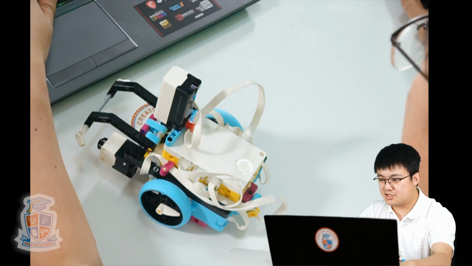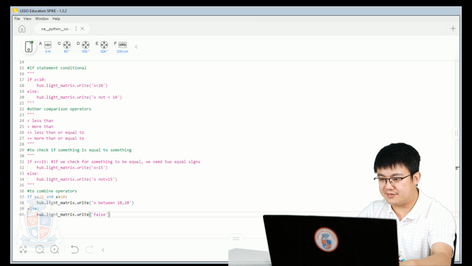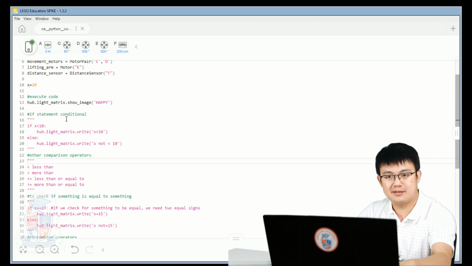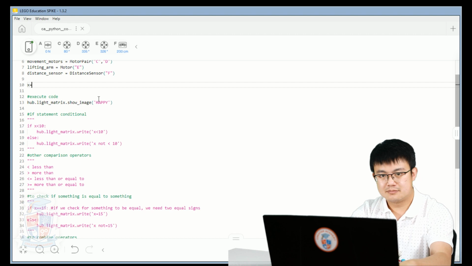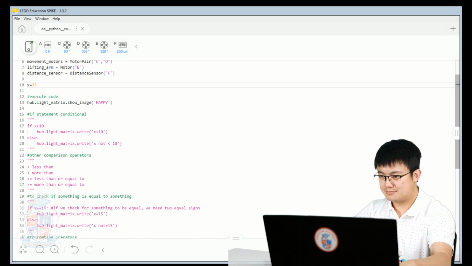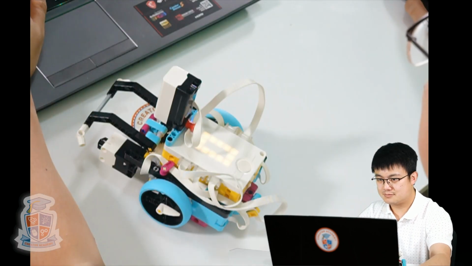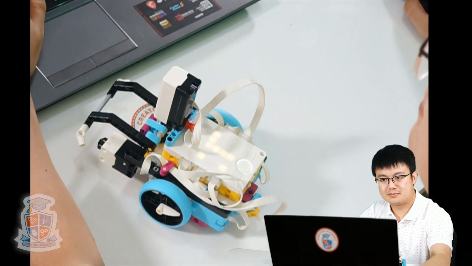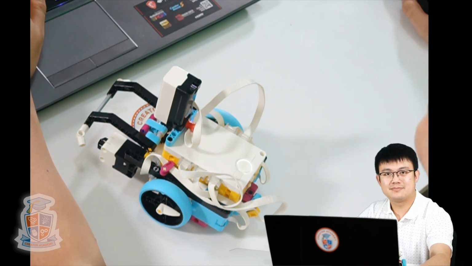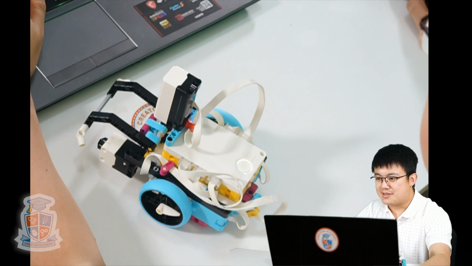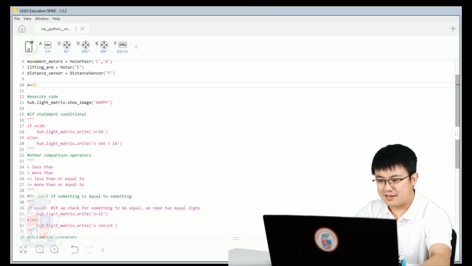But if I changed x to be equal to, say, 15, x is between 10 and 20. Okay, so that's how we combine different operators.